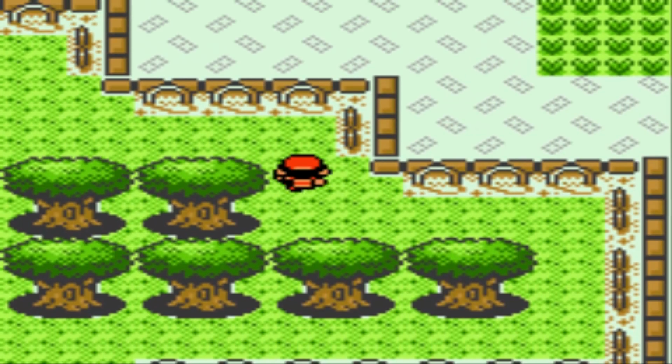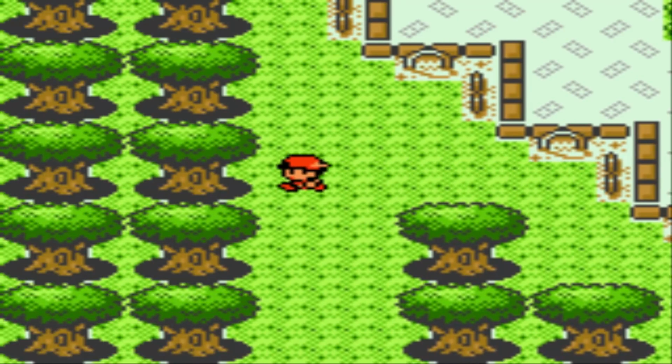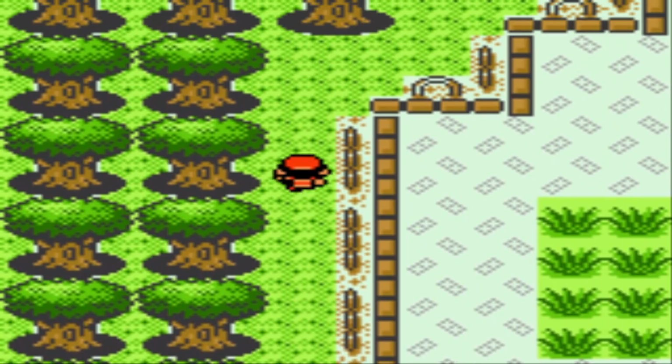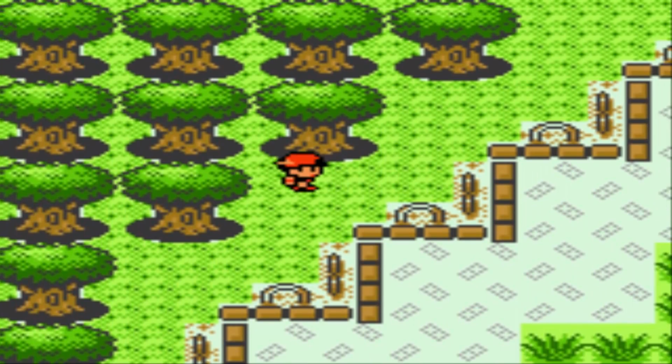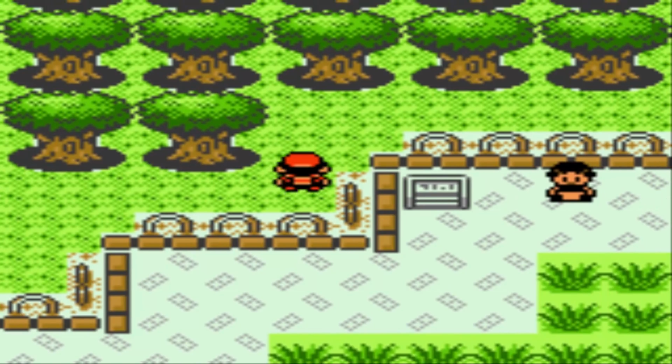So yeah, guys, I'm probably going to teach Dig to Teddiursa, and I just can't stress how important it is to get this TM. It's also going to be hugely helpful for the fourth gym leader, which is all of his Pokemon are weak to ground types. So yeah, Dig is fantastic. It's going to help you out so much through the game.